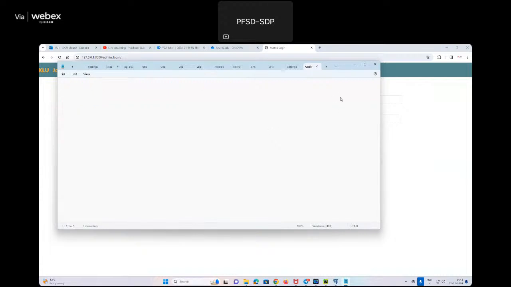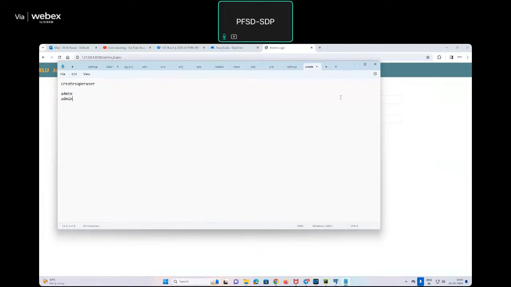Yesterday I told you that there is a create super user command. While creating the super user, we directly provide some username and password. Understand? Username and password.